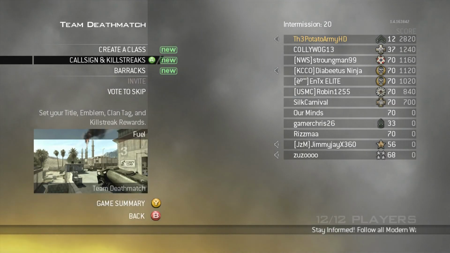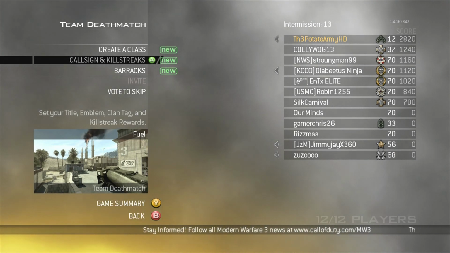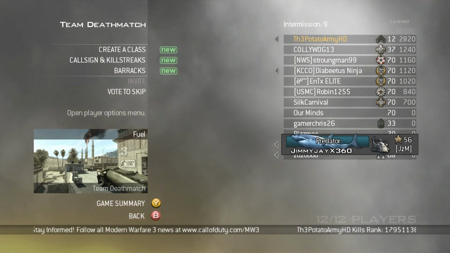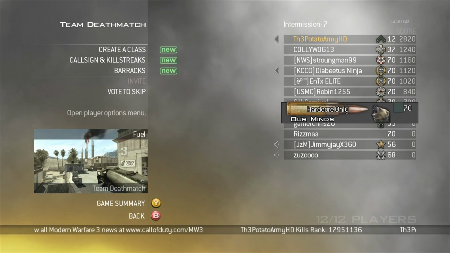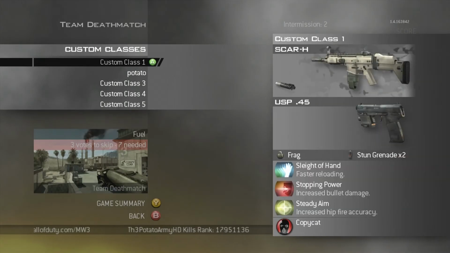Okay guys, we're back and we're playing on Fuel. This used to be my favourite map until they patched that rock glitch, and I'm sure you know what that rock glitch was. Yes, I think it's still patched, but look at them. Cheetahs. Just cheetahs. But yeah.